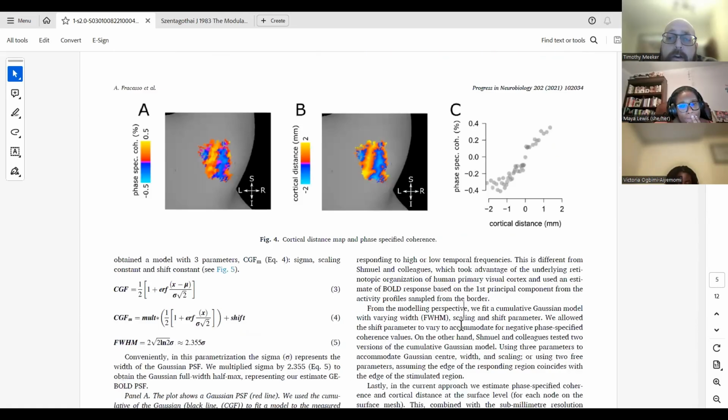And so they basically end up with this image. And this is their resolution. So you can see once they've done some processing on it, they're getting down to about the millimeter. And you can sort of see these cortical column stripes. So in the visual cortex, they look like stripes because of the way they're organized. Again, you can see the cortical distance that they're looking at on this point spread function really is 1 millimeter. You can see the difference there.